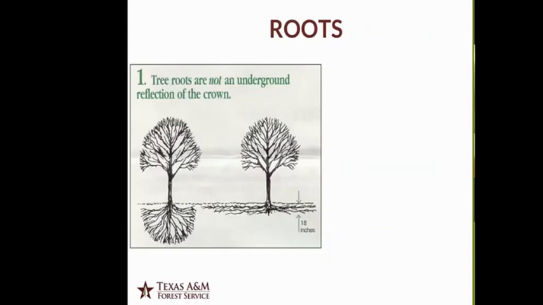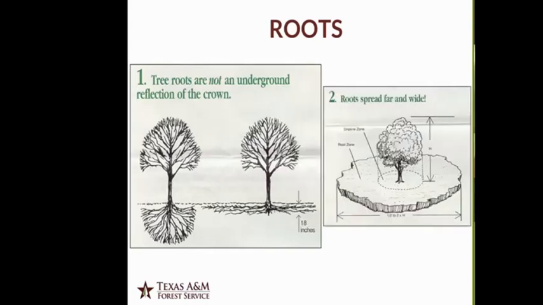And so many people picture trees to be a mirror image from what's above ground and what's below ground, but really, trees have very far-reaching and shallow roots, and most of the major roots are in that top 18 inches of the soil. And you can see on this diagram, it's showing that the roots can go 1/2 to 2 times the height of the tree. And for trees like live oaks in the hill country, the roots can really go 2 to 3 times the height. So even further reaching and more shallow.